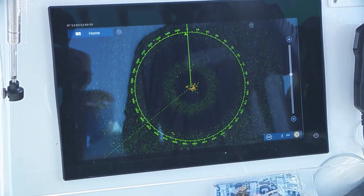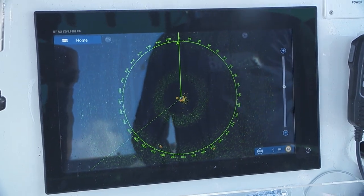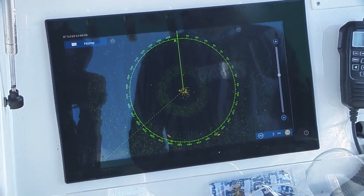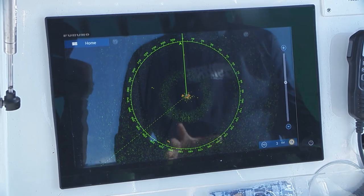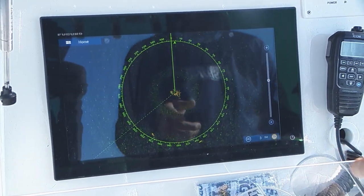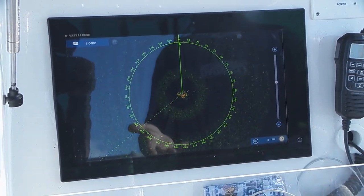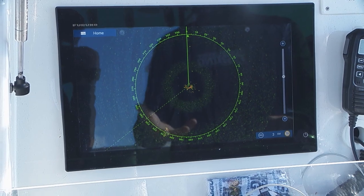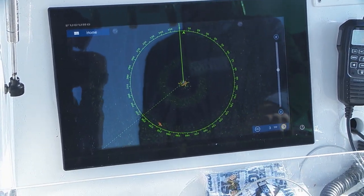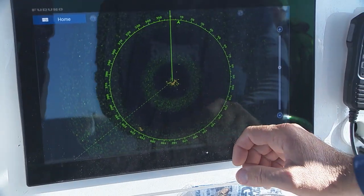So we're out here in the channel looking for these tunas, and dolphin, skipjacks, blackfins, but the key is finding the birds, and Furuno has made it really simple with their new TZ Touch flat screens with bird mode. It's just a simple setting. You push one button. You don't have to get the machine dialed in. It's just an automatic setting, and I want to try and explain to you what you're looking at here.